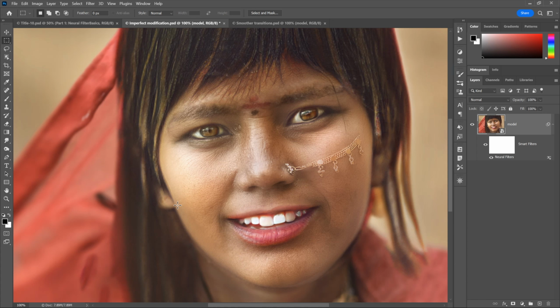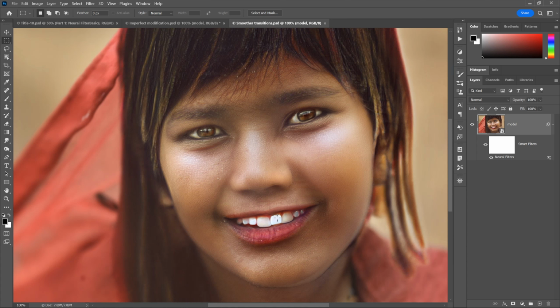Not by any stretch. We've got this kind of ghost jaw going on down here. Notice that. And we have a very old nose. Even though we have a young face, we have an old nose. And then we have this nose ring with this ornamentation that just ends suddenly. And we have some other little weird details here and there. Compare that to what we're going to have, something along these lines. Super smooth, as you can see, all together modified.